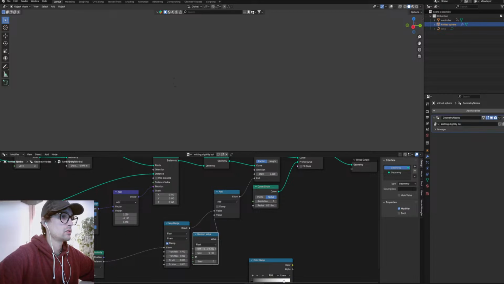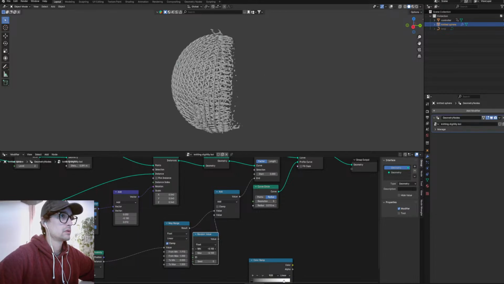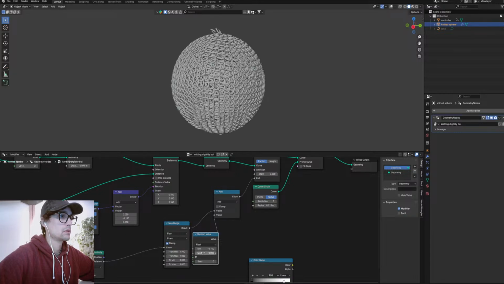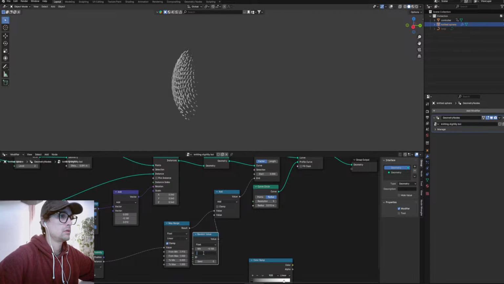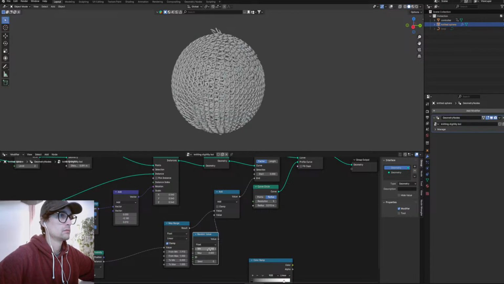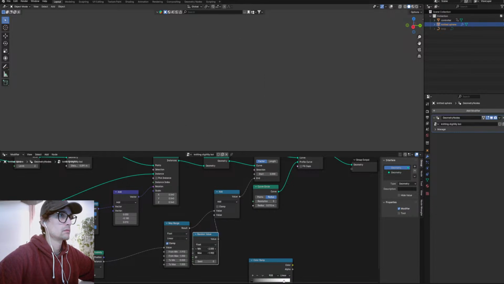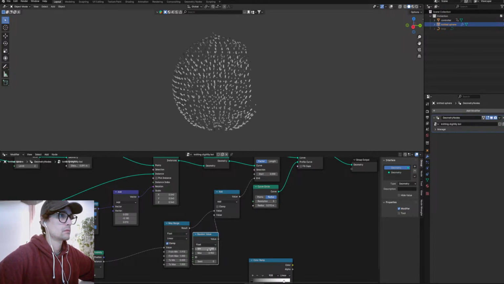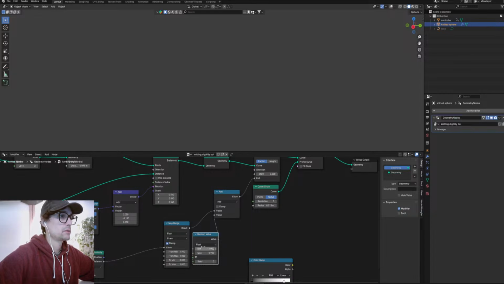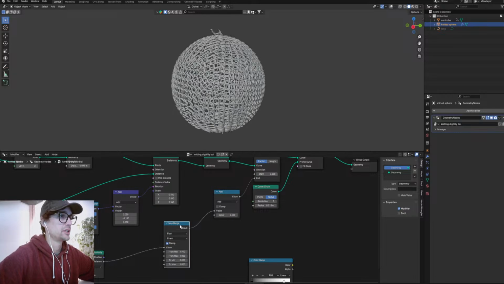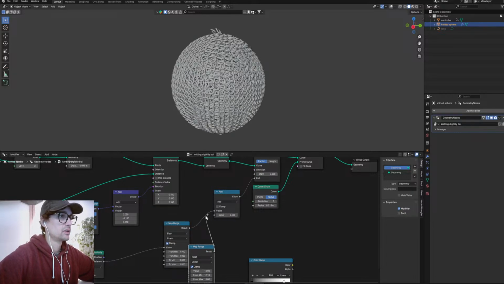Yeah, so I'm not sure, maybe. Maybe another map range actually would look better if I were to do this.